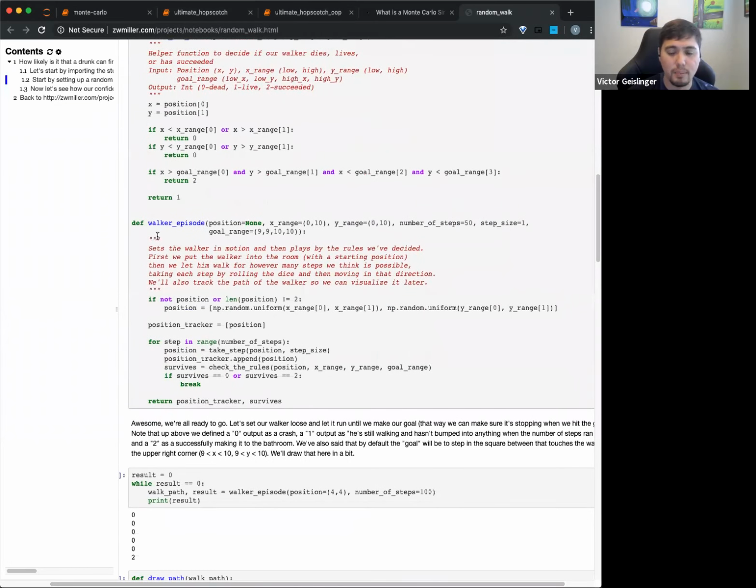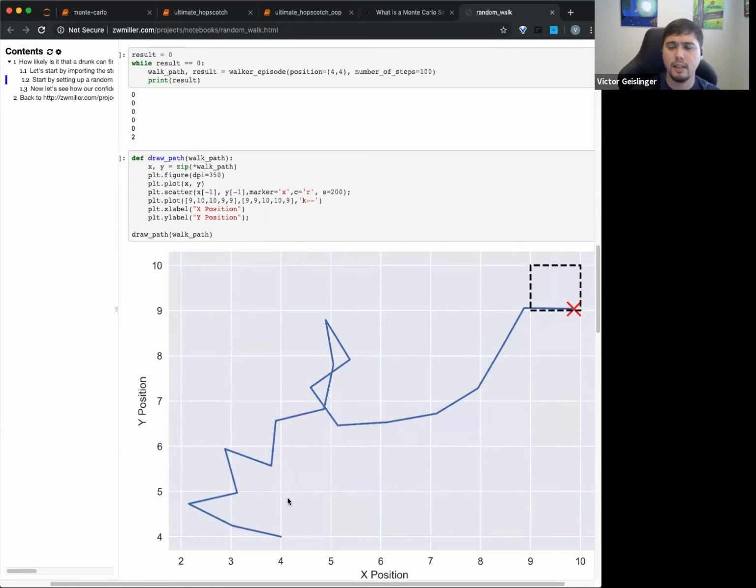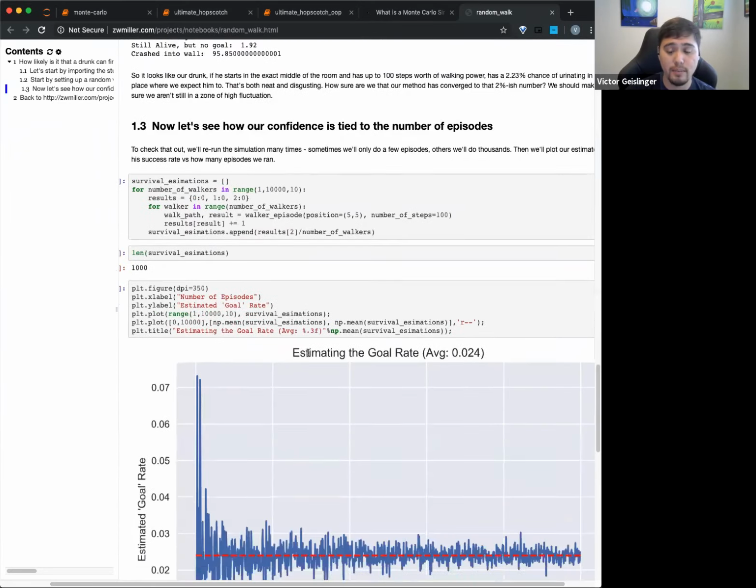Basically, he creates a walker episode and makes this person who randomly chooses a path, who can turn 360 degrees and move in any direction going forward. I actually think he can turn 180 degrees, it might not be 360. But the idea is that he might randomly walk in one direction, or come off to the side, and see if he can eventually get there. Then, okay, we got this one time working, let's try to do it many, many times.